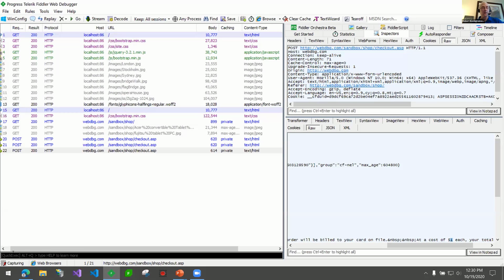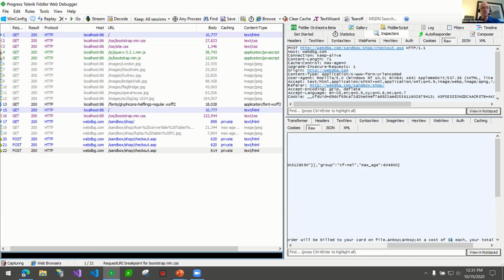I'm going to go down. There's a quick exec area in the bottom left. It lets me type command line. So I'm going to type BPU. BPU just says I want to set a breakpoint in Fiddler on the way the request is going from the client to the server. So in this case, I said I want to break anytime you're requesting bootstrap.css.